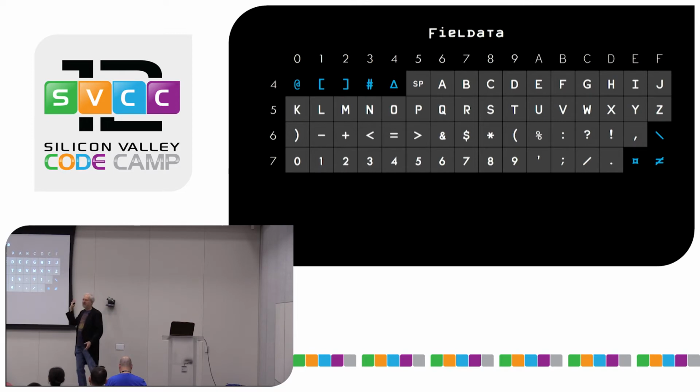And they left the other 64 characters unspecified. So what happened was there were 3 projects that were all going to use the new FIELDATA encoding. And they all thought that they needed additional characters. And there were 64 characters that nobody was using, so they all started using those. And each of those projects had a different interpretation for what those characters should mean. And so when they tried to plug them all together, everything failed.